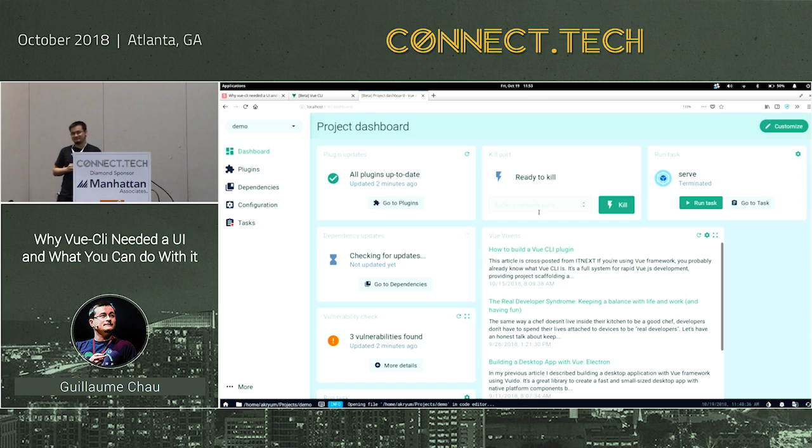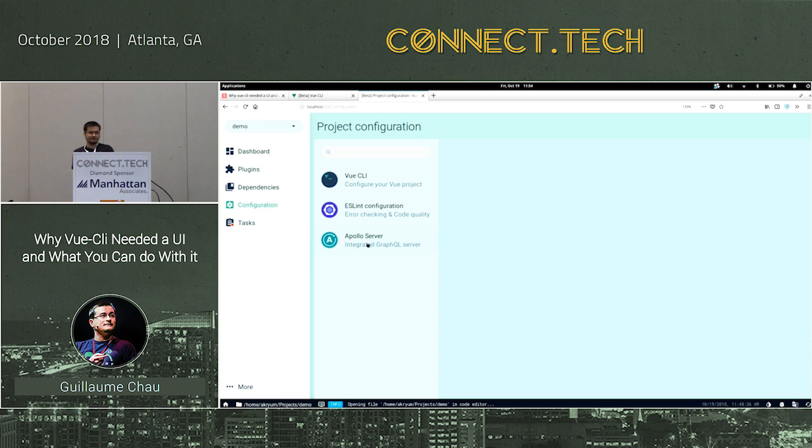Not yet, but why not? But that's not really a CLI thing. It's more like editing package.json. But why not? I mean, using the plugin API, we could create a new page or add a new configuration screen, and then be able to manage the task or that kind of thing. But not currently planned.